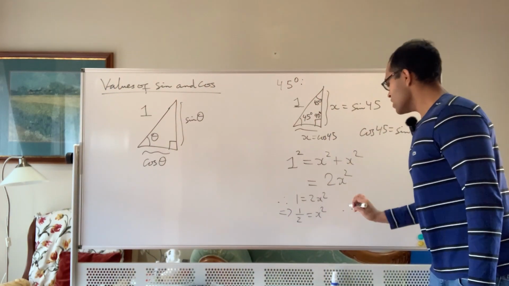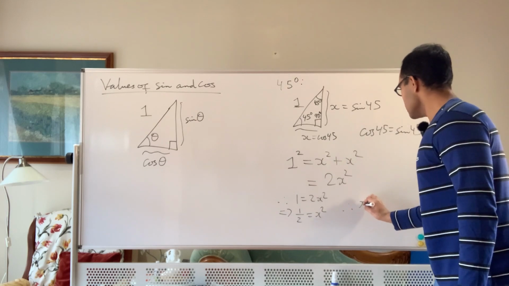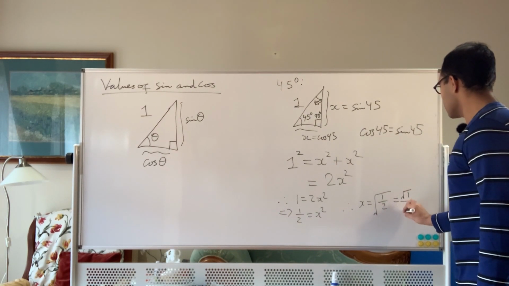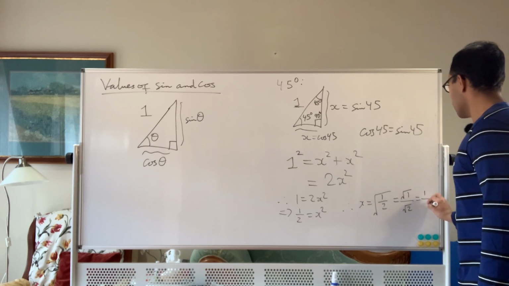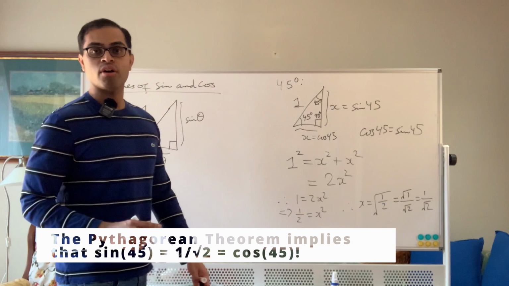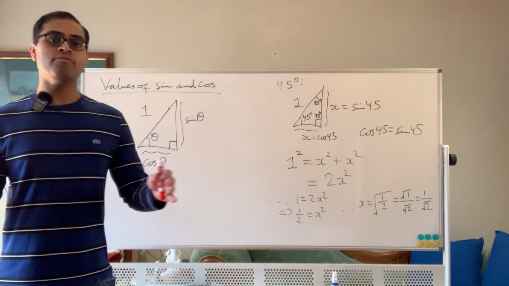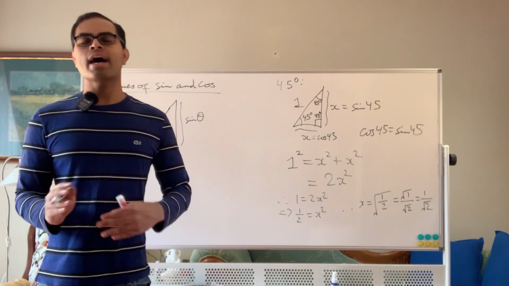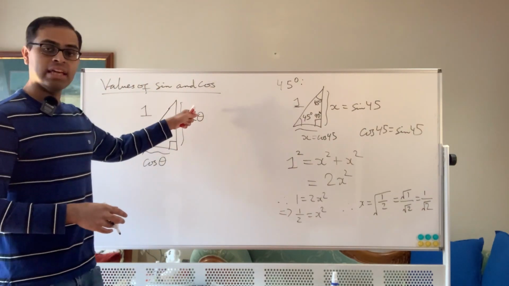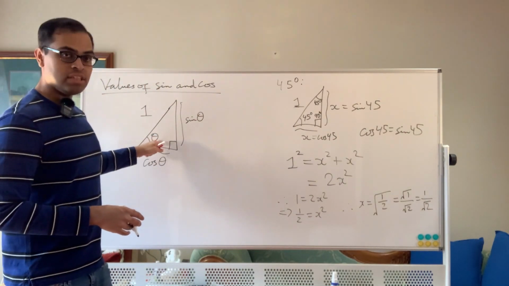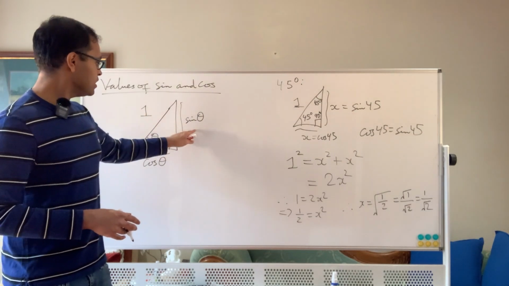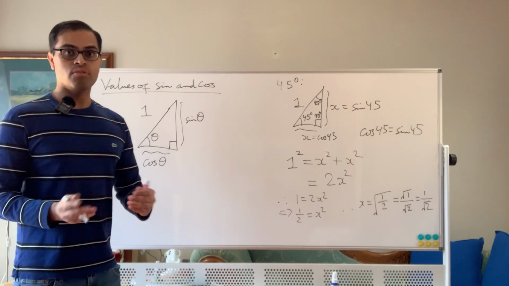And now we are almost at the step of finding x. If you take the square roots, x is going to equal the square root of 1/2, which is also the square root of 1 divided by the square root of 2, which is 1 over the square root of 2. So that's what x is going to be. The square root of 2 is 1.414, etc. So 1 over that is something between 0 and 1, which is generally typical for cosine theta and sine theta for an angle between 0 and 90, because the hypotenuse is the longest side, so these two sides are going to be between 0 and 1 in length.